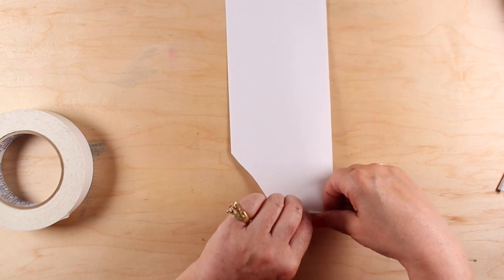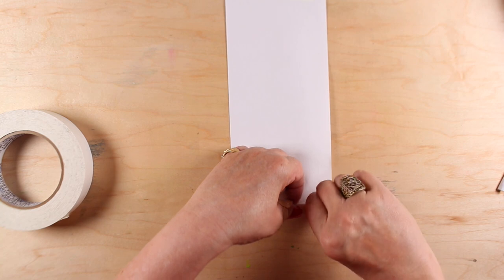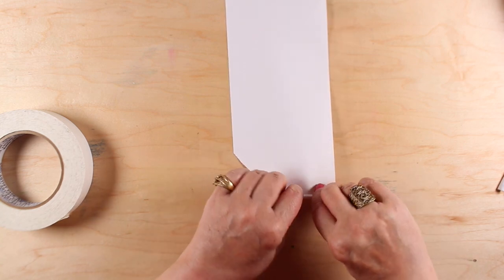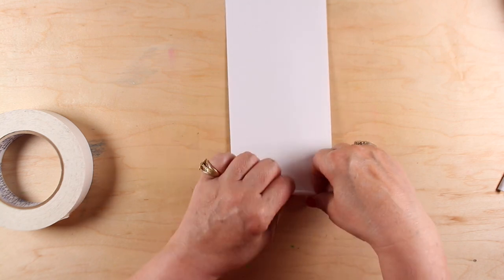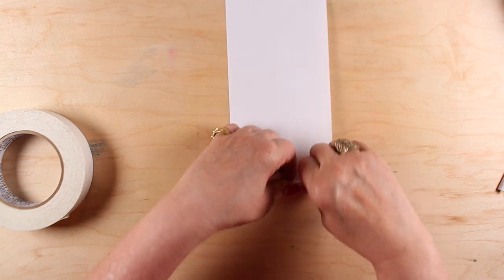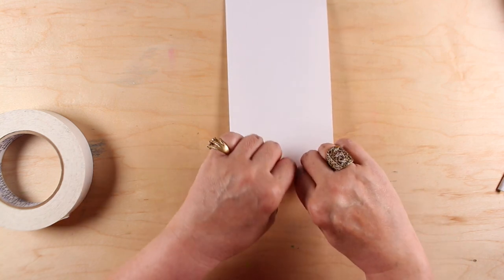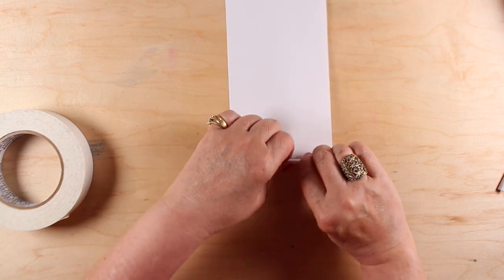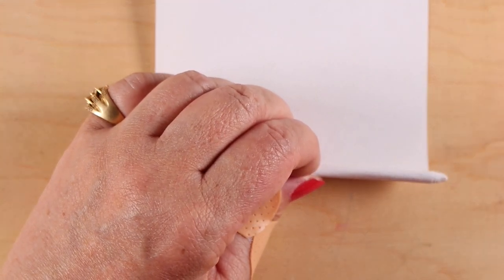But the reason for cutting off that triangle of paper is so you only have to deal with the pointed end. The end on the right-hand side is going to be the point of my blending stump. The other side doesn't matter at all. As you start rolling, you want to roll the point end tighter than the back end. If you focus on being really tight at the point, it's going to start making the point slowly get longer than the piece of paper. So here you can see it's getting taller there and it's turning into a little bit of a point.